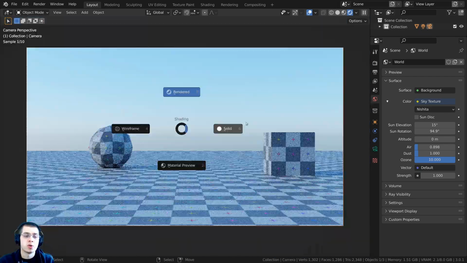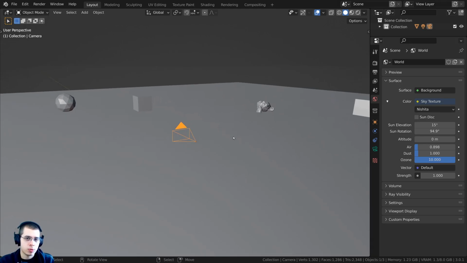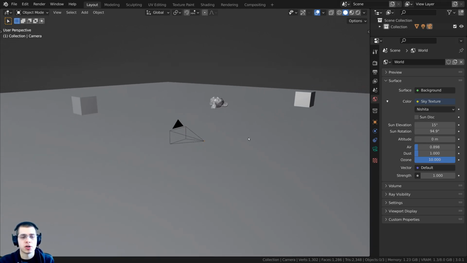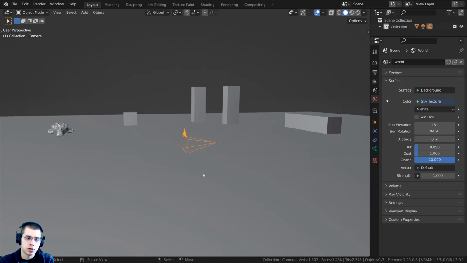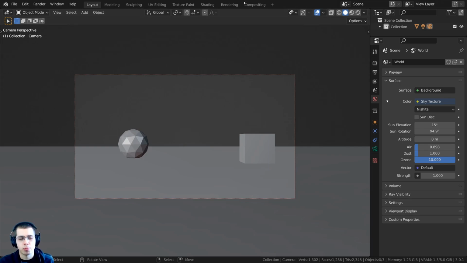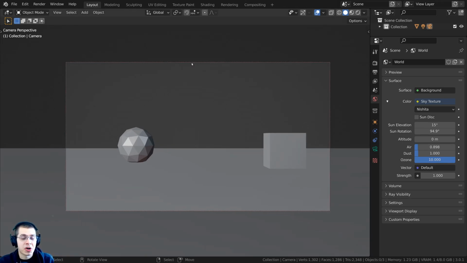on the world. So what you want to do is you want to add a camera, and you want to put the camera in the very center of the scene you've created. So you can just press Shift A and then go right down here and add a camera. So then just center the camera to wherever you want it to be, and I just have the camera pointed off on the horizon. Now there are some very important settings that you change to the camera.